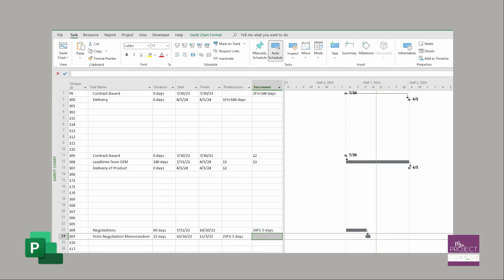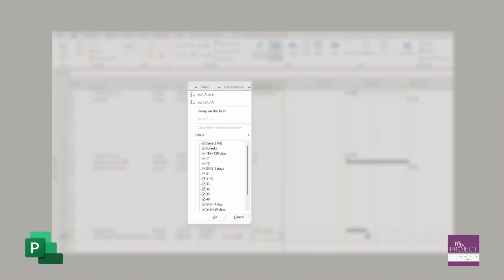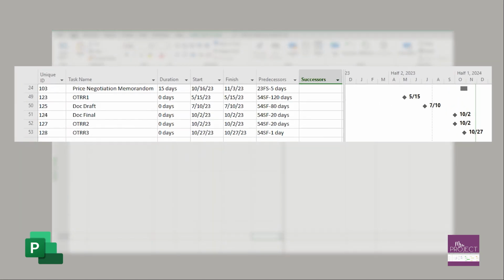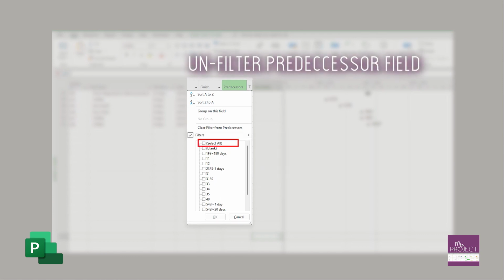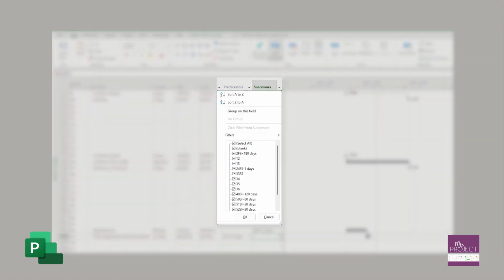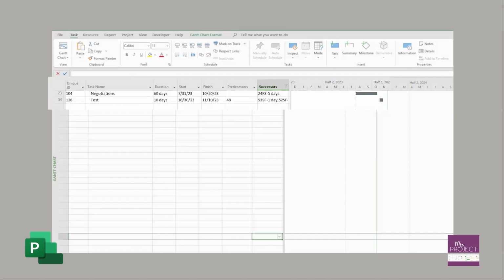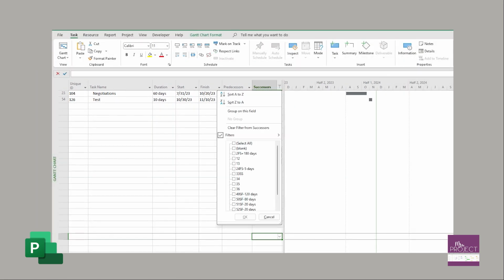So in Project, we're going to be looking at our predecessor and successor fields, and we're going to filter on them. So we're going to filter on contains and put that negative in there. Then press OK, and it's going to pull up all the tasks that have a lead. You can see here that we do have some, and I'm going to show you what we can do instead of those leads. But this is how you would find them. And then you could also do this same filtering on the successor column. And then on the successor, it also has some leads. So let's talk about why we're using them and how we can fix this.